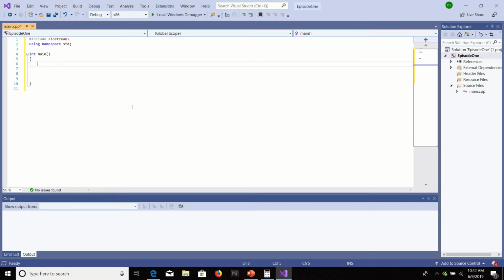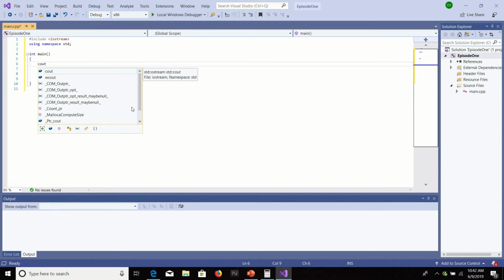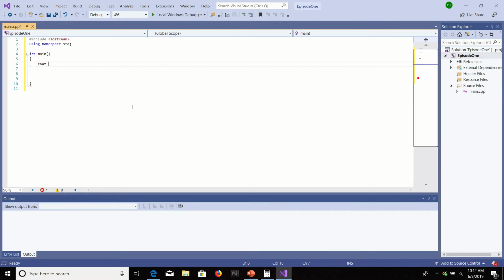So our first program we're going to do is basically cout with two arrows pointing towards cout, and then quotation marks saying hello world. Now what this is going to do is take this string.